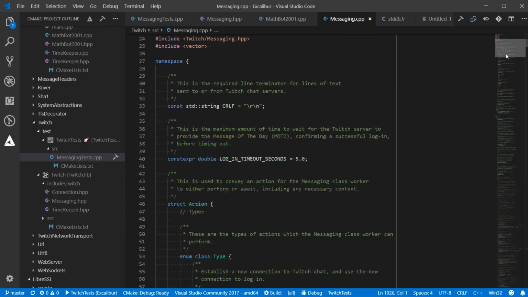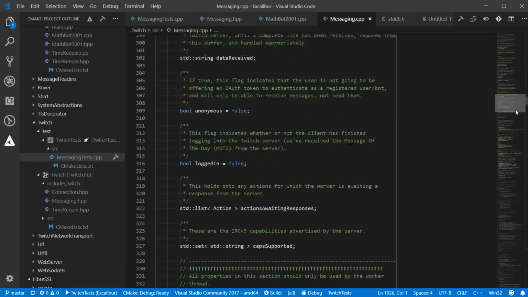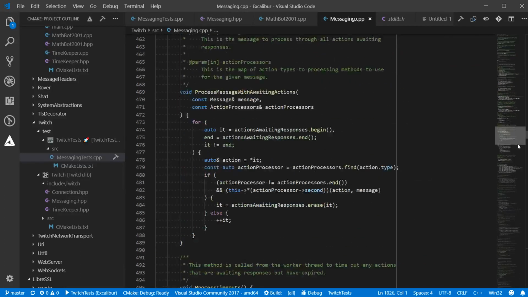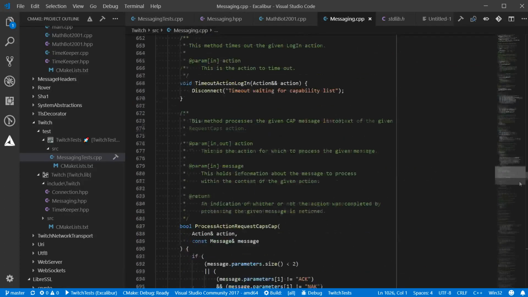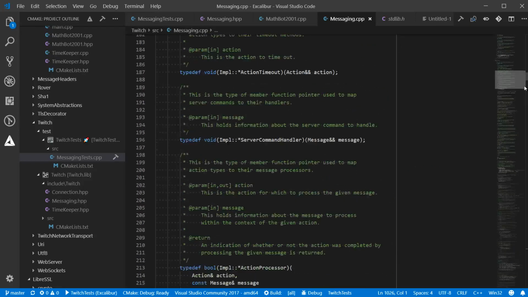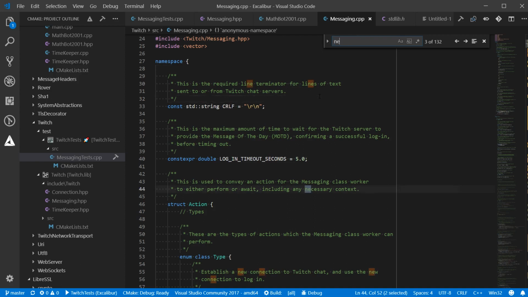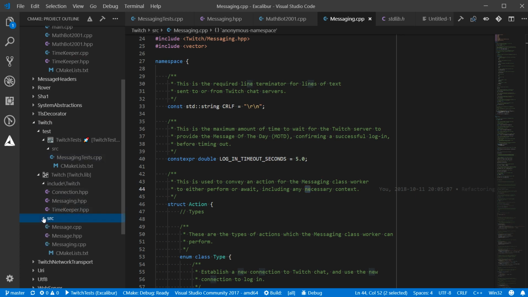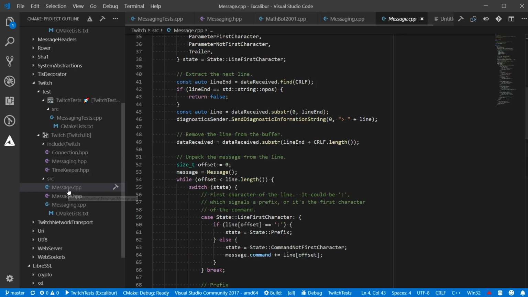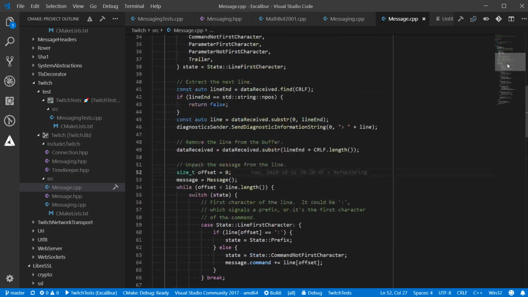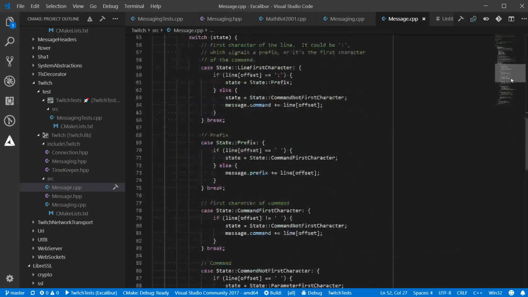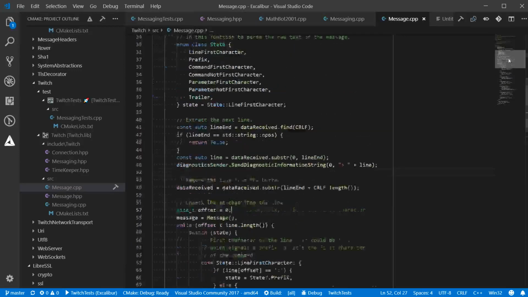I have to remember where it is. Where are you, message parser? I guess I'll have to search for it. Oh, right. That's one of the things I did when I refactored. I pulled it into its own file called message.cpp. See, it was a good day refactoring. So it's all in this one file, message.cpp, now.